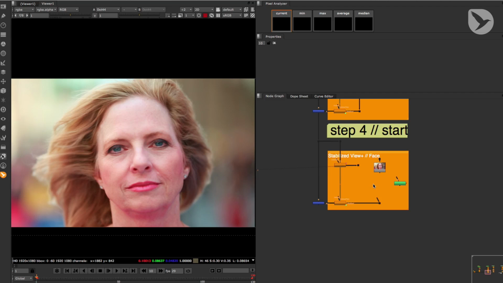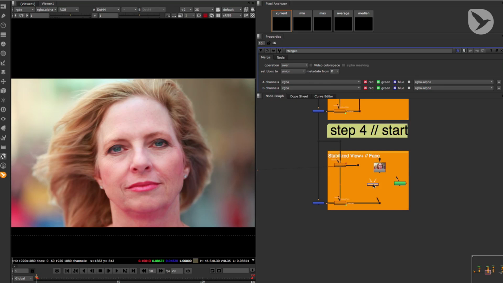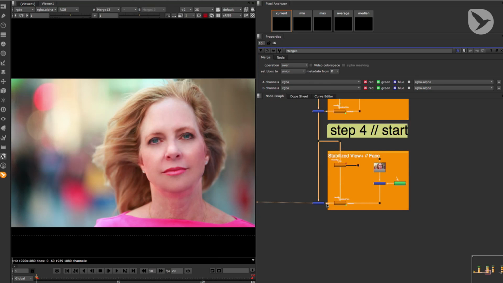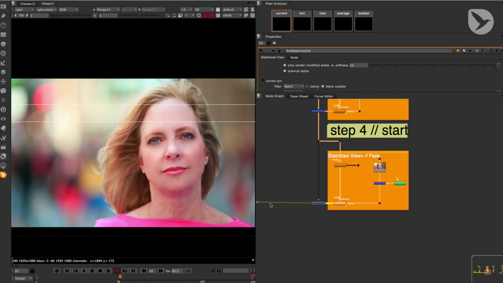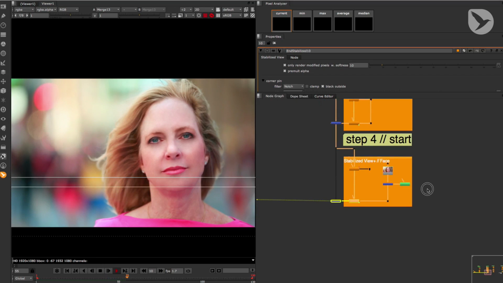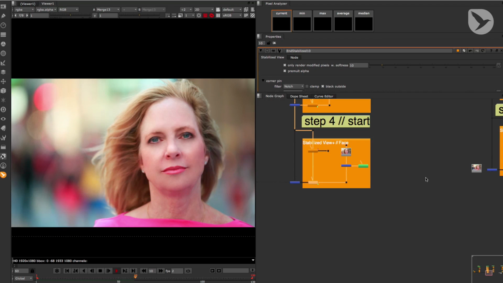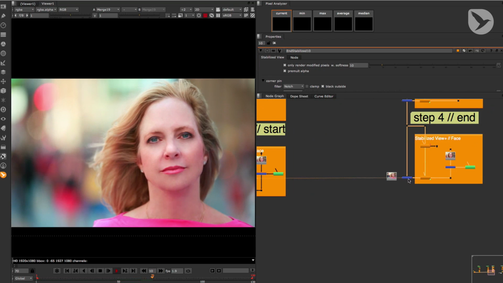Merging the image of her retouched face into the shot will just take a few steps. I'll just have to create a merge node by hitting the letter M, connecting its output to our unstabilized node, its A input to our clean plate, its B input to our roto node, and now if we take a look at the last merge node of this node tree and turn on pre-mult alpha in our unstabilized node, we can see that this weird line around her face disappears. Now when I press play, you can see that our clean plate sticks to the lady's face. Of course, you can take this workflow and apply it to many other shot scenarios.